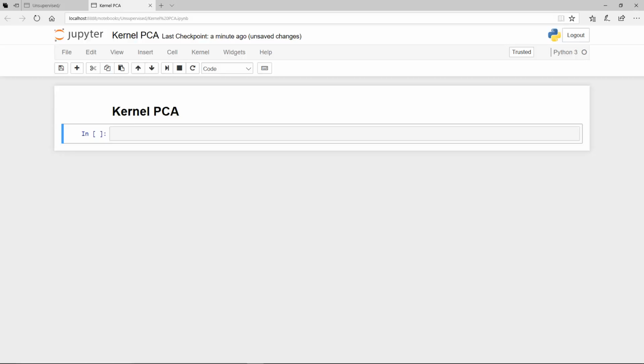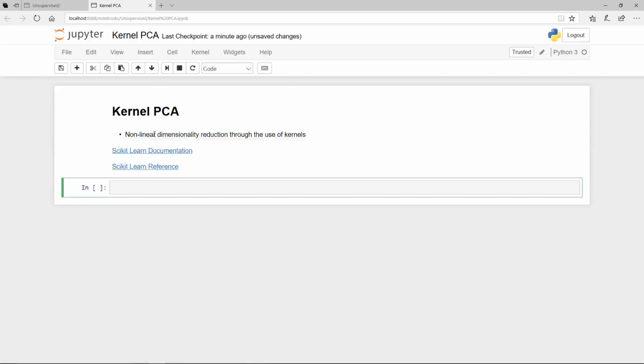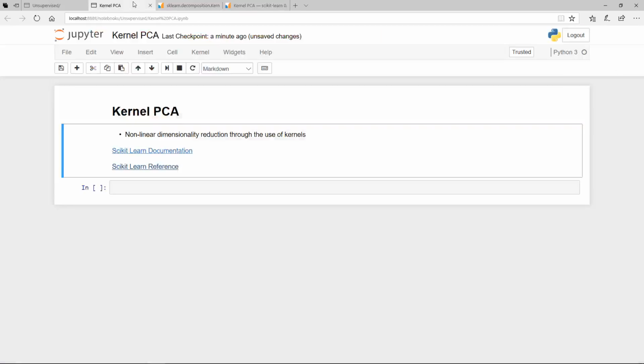In this session, I want to cover a slightly different angle. Whenever we're dealing with anything that's non-linear, we're going to have some challenges with the linear PCA that we've covered. So in this session, we're going to look at non-linear dimensionality reduction through the use of the kernel. Let me just start with this. This is the actual documentation at scikit-learn, as well as the reference. I'm going to leave that with you for now, but the main point I want to illustrate is how kernel PCA works.